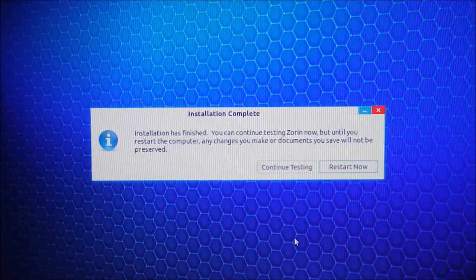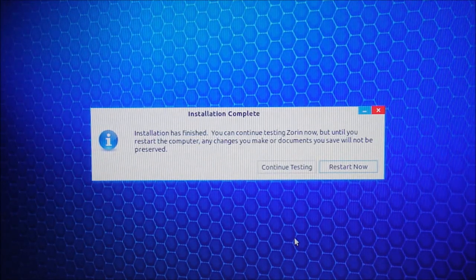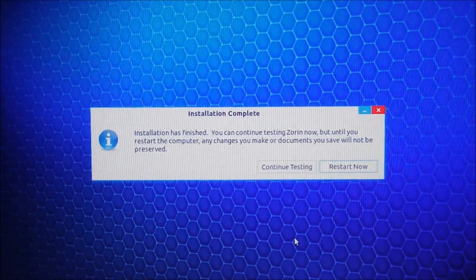Alright, so we're here at the end of the installation. Installation is complete. All I have to do is restart. That's not going to count. It did take 11 minutes for the full installation, the installing hardware or whatever, and the software operating system on the hard drive itself on the computer. So it's on the hard drive memory, and we're going to restart.